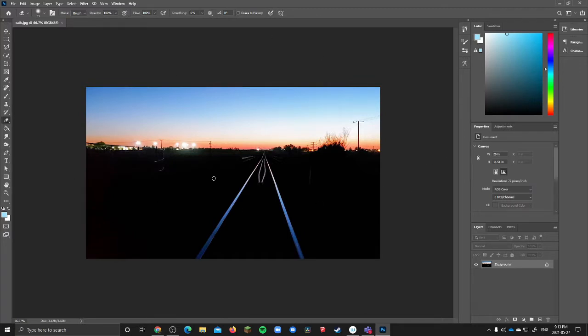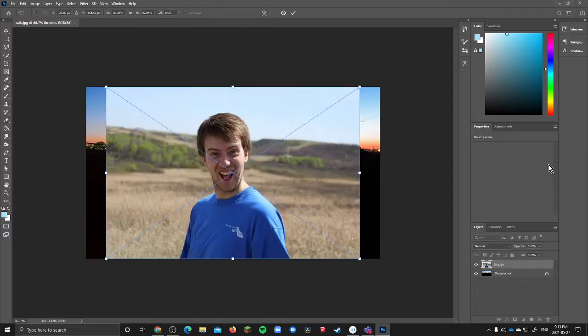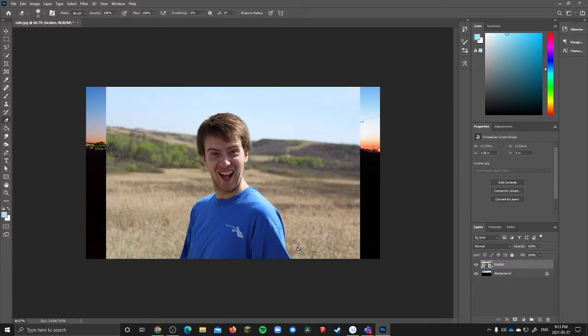And you should end up with something like this. And then once you do that, you're just going to actually drag the Braden.jpg file over top. Once you drag it over top, if you add an image that way, it starts off in transformation mode, which means you can resize it and you can rotate it, etc. And it'll have an X through it like this. But at the top, you'll see there's the commit and reject button. So you're just going to hit commit, and now that photo's in here.